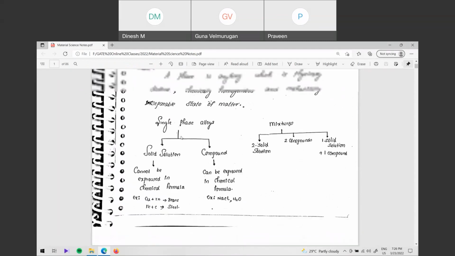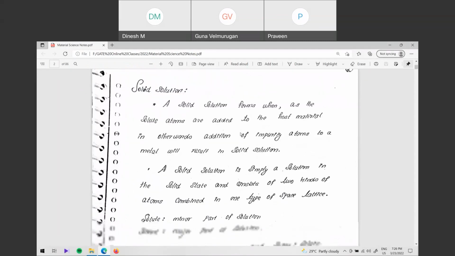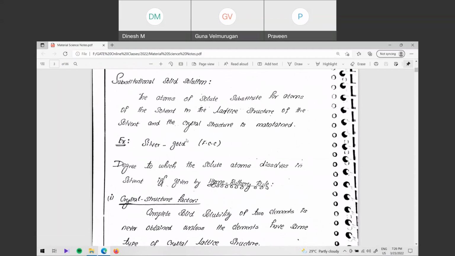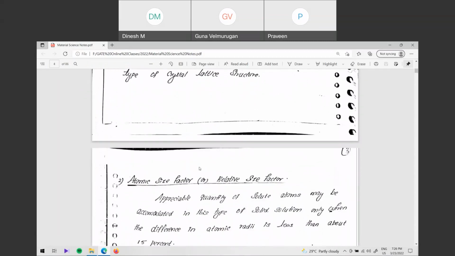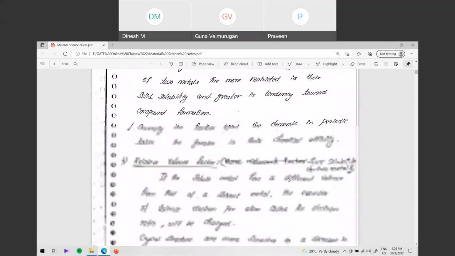So you have all these phase diagrams. Okay. Now all the things. These notes have been written by one of my friends, and I think he is somewhere in BARC now. And when he was preparing for the engineering services examination, he wrote it. So it was very good notes. So I took it, and I asked him for a Xerox. He has given it. That's it. It's very good notes.